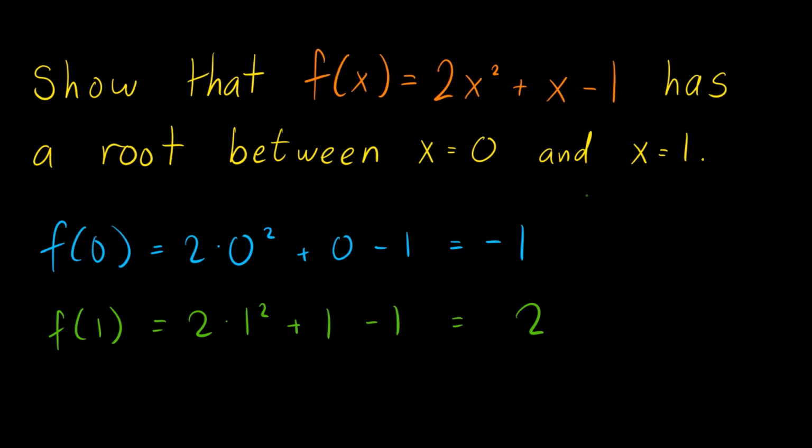This is actually related to something called Bolzano's theorem, but you don't really have to know that for this course. It's basically an interesting corollary of the intermediate value theorem that says that if a continuous function changes sign on an interval, then the function has at least one root on that interval.